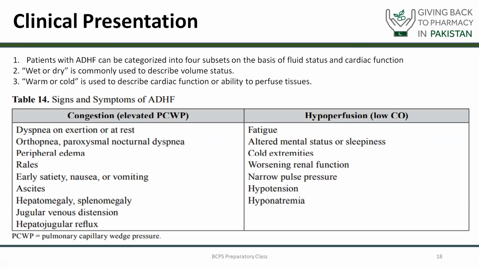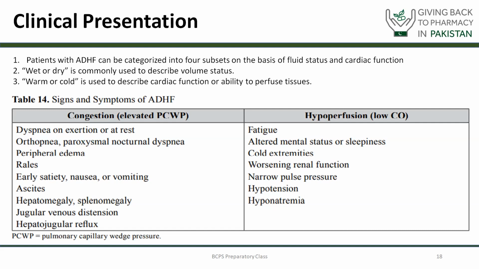What are the symptoms of elevated PCWP? I'm discussing these things in detail because in a case you will evaluate from these things. If you understand them well, you can understand the case easily, see where the problem is, and then resolve it. Congestion: dyspnea, on exertion or at rest. That means you are not able to breathe because fluid accumulates in your lungs. You will feel it at rest or when you perform some work.